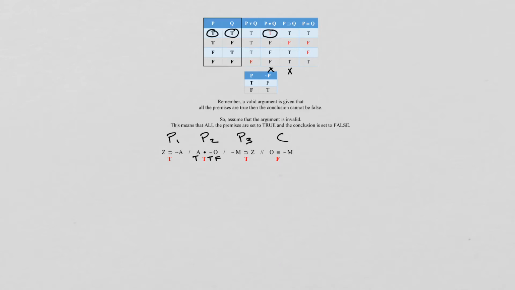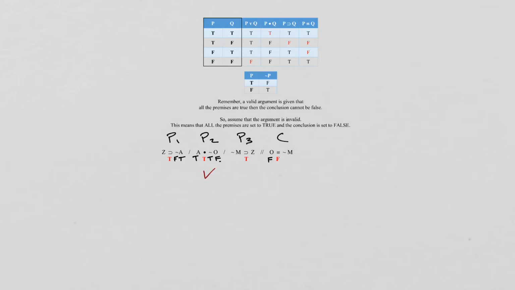So the dot with the true, there's only one time you get a true with the dot, and it's right here. And then I looked over here, and they're both true. So that means we just forced A to be true. We have to fill that in, because it's not like it changed on the truth table. It stayed the same on one line. So if A is true, then not A is false. So we got this one to work. We're done with that one. Now we also know that O is false, so we can put the O over there.